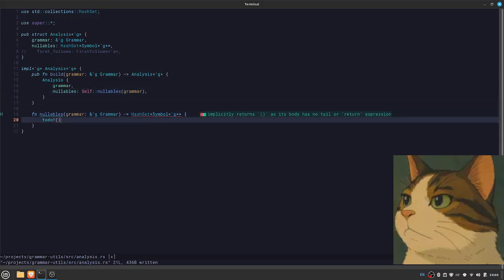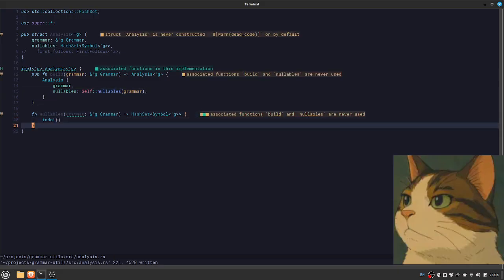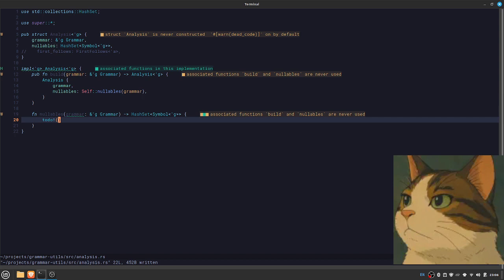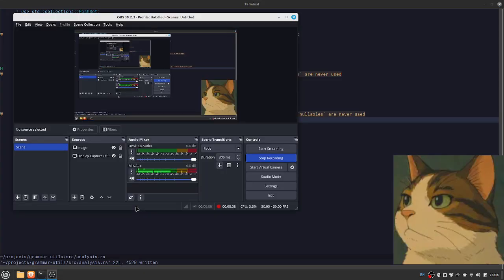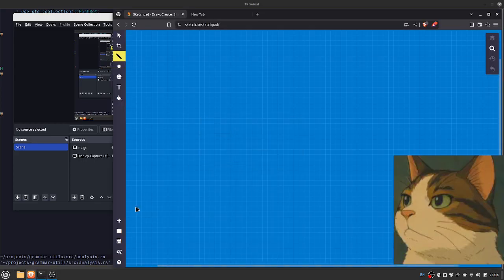And to do that, to calculate the nullables, the general strategy that we have is going to work like this. So the easy part is to look for any rules that have the form alpha to epsilon.